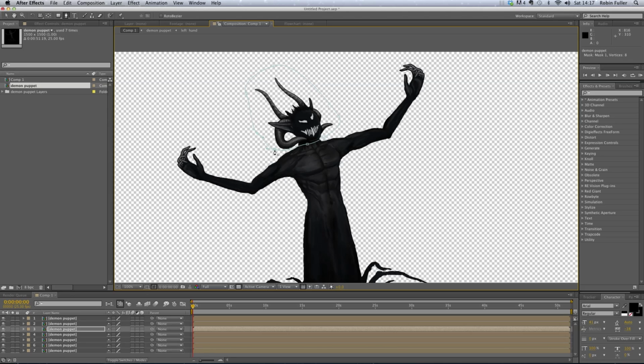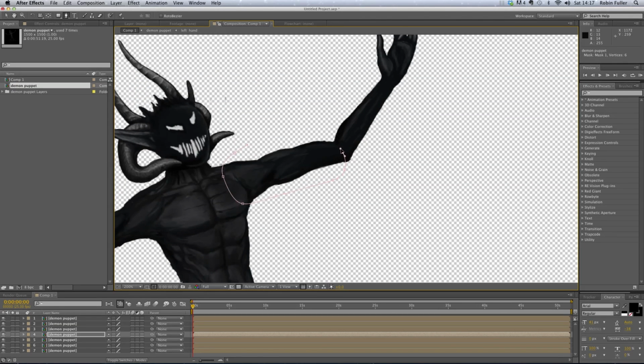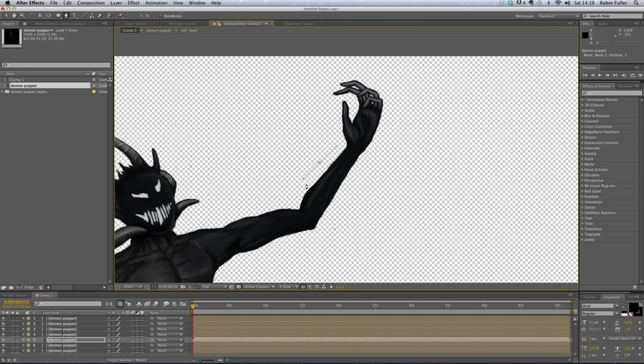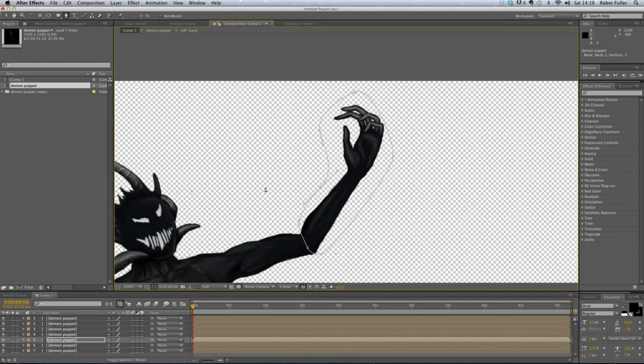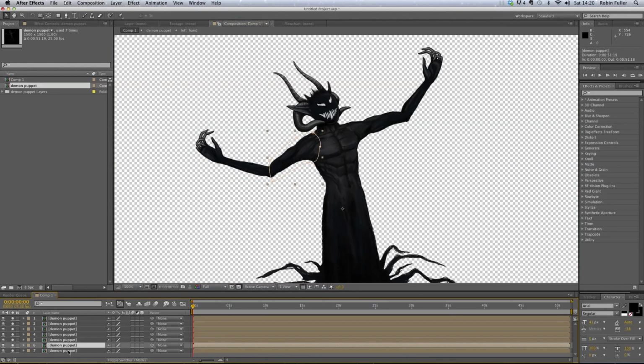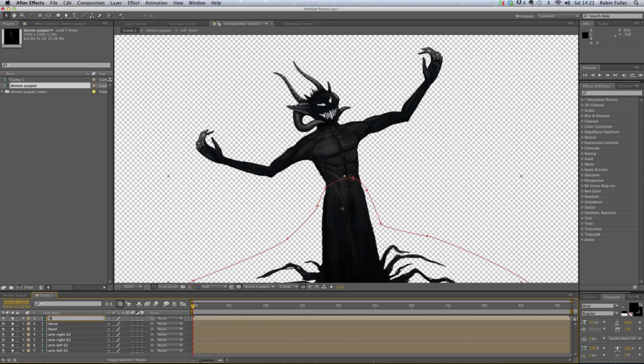And if I was doing this properly, I would label all of these so I knew what they were, but I'm not going to bother. Try and give this a nice round edge. Another thing, if I was doing this properly, I would separate these in Photoshop and give them nice rounded edges rather than just doing it with masking, but this will give you guys the idea of how it works. But that'll do. Okay, so we just want to do this quickly anyway. So let's just quickly label these. So that's left. There's left. 1, and this is his body. Okay.